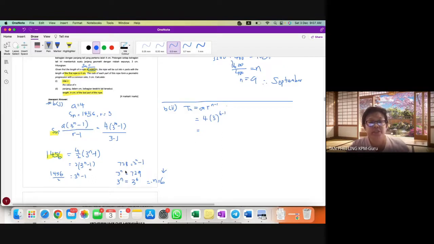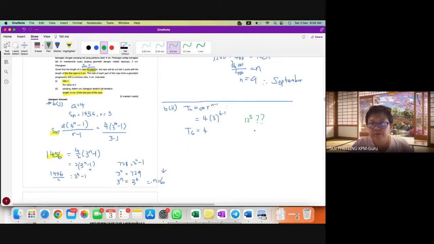So now you understand already. The n means the total number of parts in this whole row. So I found out that there are just 6 parts. When I want to know the last part, I want to know T6. So here I can put in T6, and this will be 4. Hello, can I put 4 times 3 become 12? Can I do like this, everybody? Can I do 4 times 3, 12 power 5?